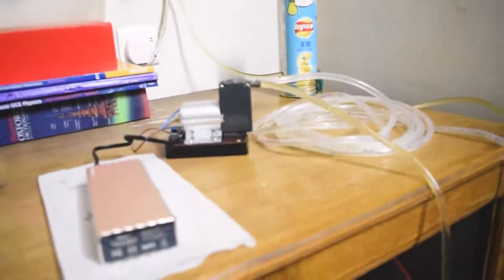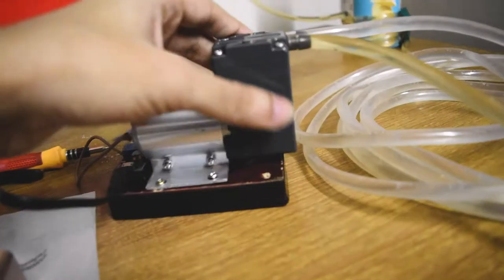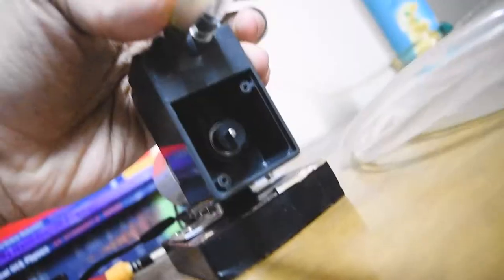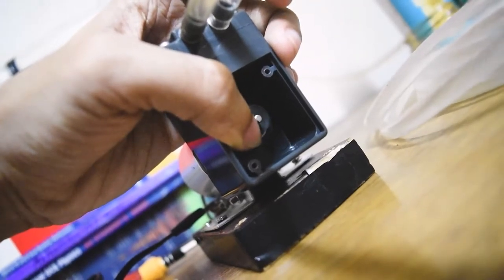Okay, it turns out my pumper is pumping really slow because the pressure is high and my power bank output is very low. I'm thinking of changing my power source now. As you can see, it's not even spinning properly. So I'm gonna change my power supply.